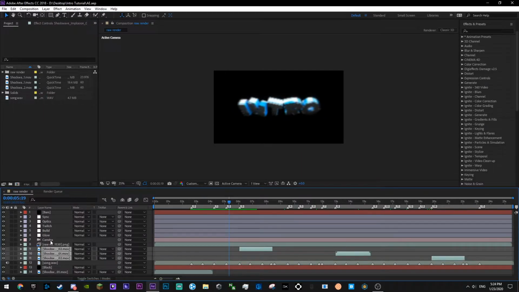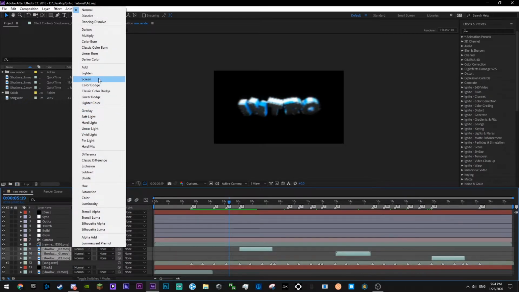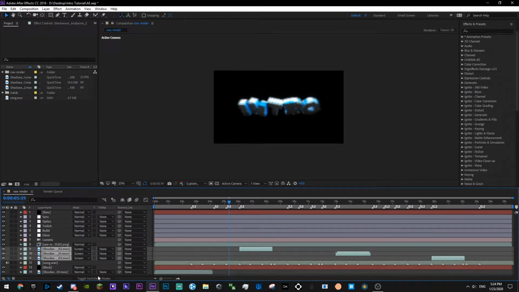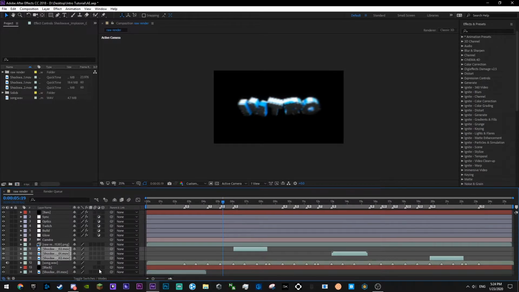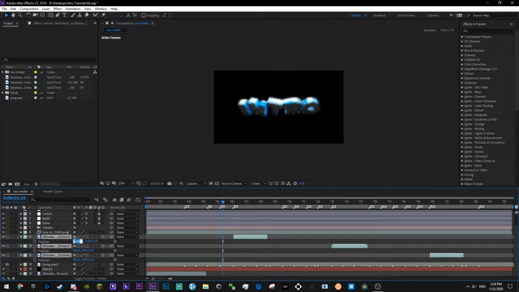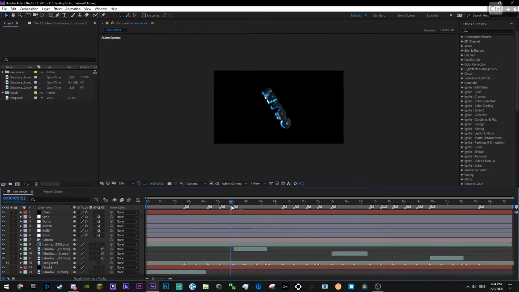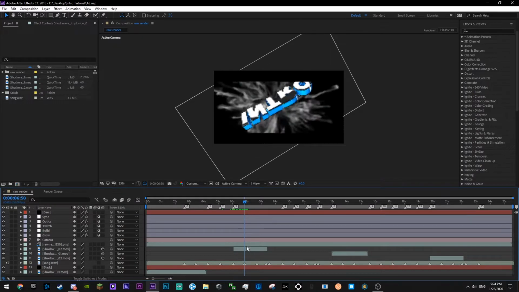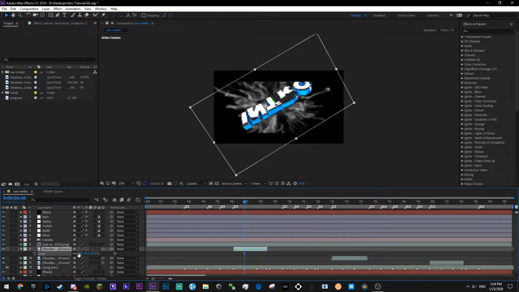All right, now select these, hold shift, click, screen. Now press the button to switch between them, then hit the 3D box, and press P, 0, 0, 60. Press P again to close it. You can always select it, press S, scale it down a little bit.